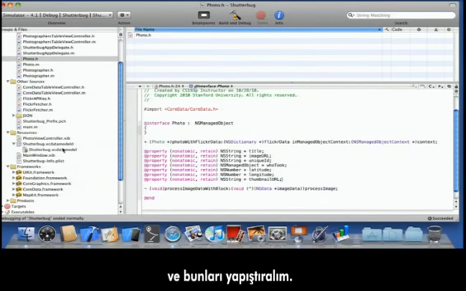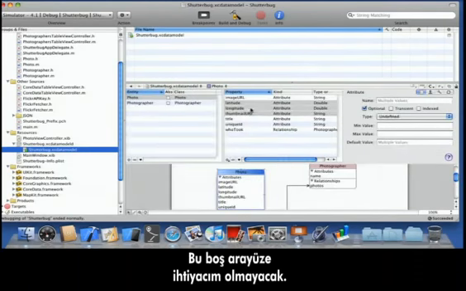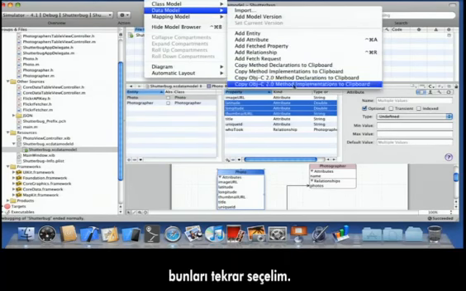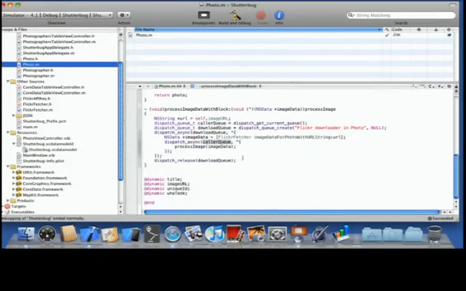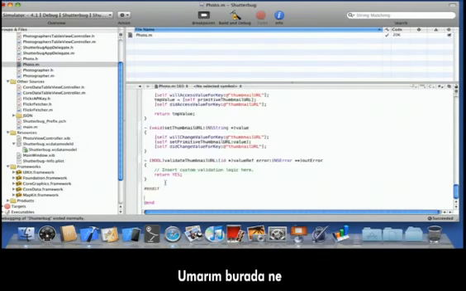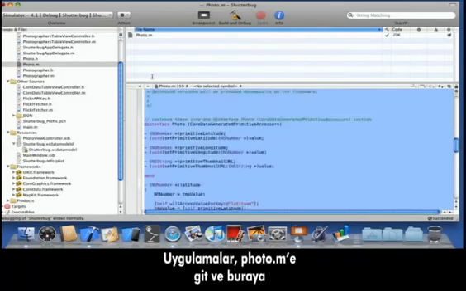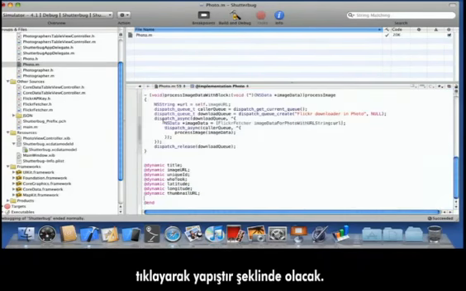Then let's go back over here, select these again, and go Design. Hopefully you all recognize what we're doing here. The implementations. Go to photo.m, click down here, paste. Get rid of this whole if zero thing. We don't need any of that. Okay, so now we've updated our photo to do it.